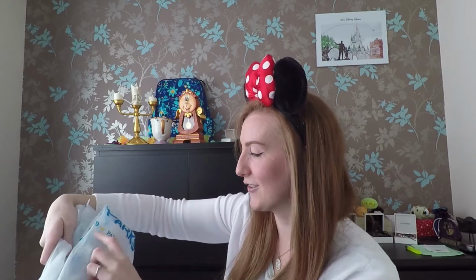So the first thing I have to show you is the one item that I bet 90% of people who go to Disney World have got, and it's not because it's cheap either, which I'll explain to you. I'm not going to fold it all out because I'll never get it back in, but it was the Disney Parks poncho, and it's got the names of where the different parks are. Actually, it says Paris, and I'm going to Paris in December, so I can take this then. And it's got a castle design on it, and it's pretty good.